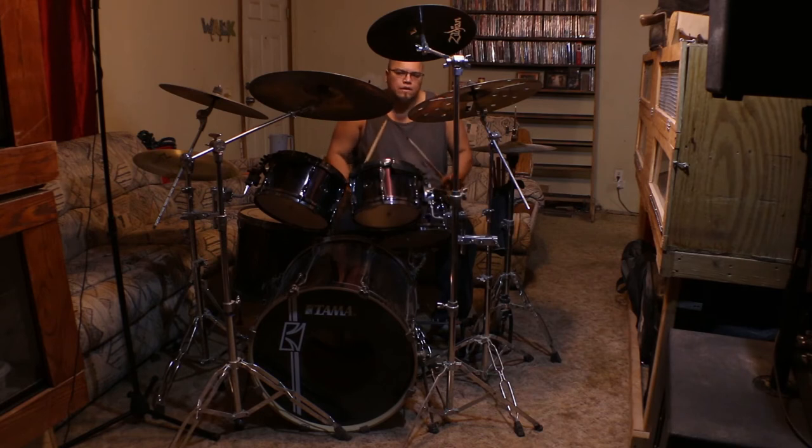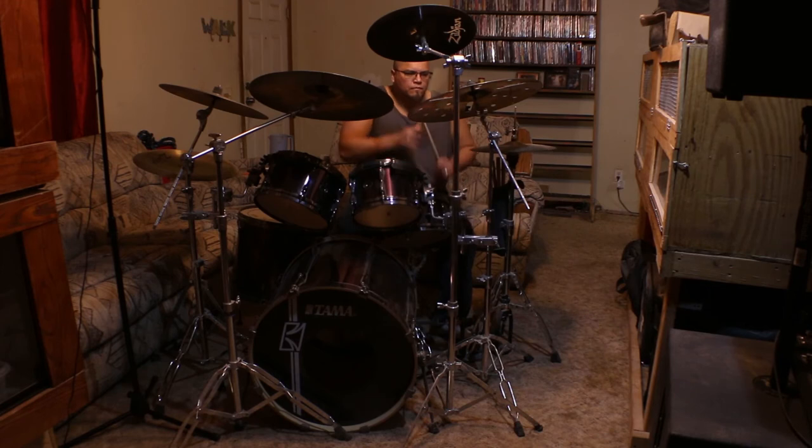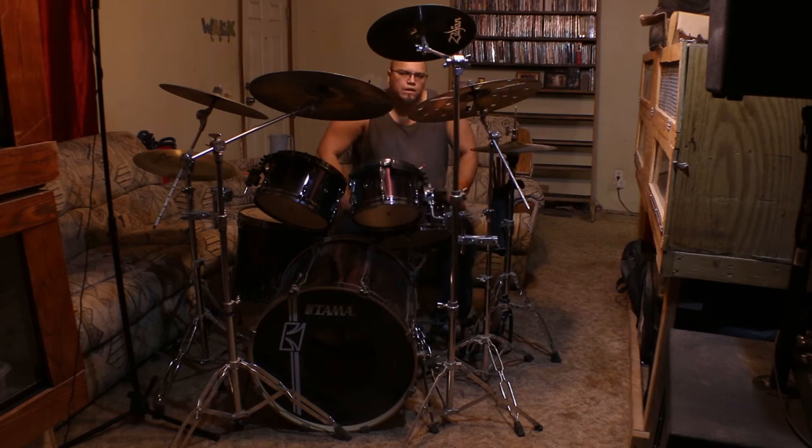The one thing about all these time signatures is when you're practicing them, you want to make sure and keep your time the same. What you don't want to do is, let's just use 2-4 time to give you an example of what you don't want to do. Don't want to vary the speed of what you're playing. What you want to do is keep it a solid tempo.